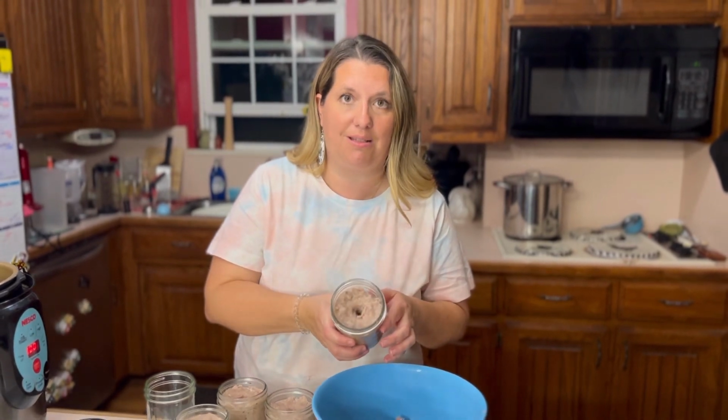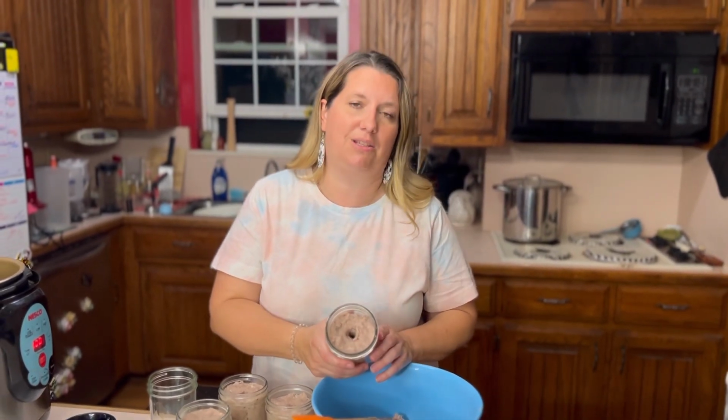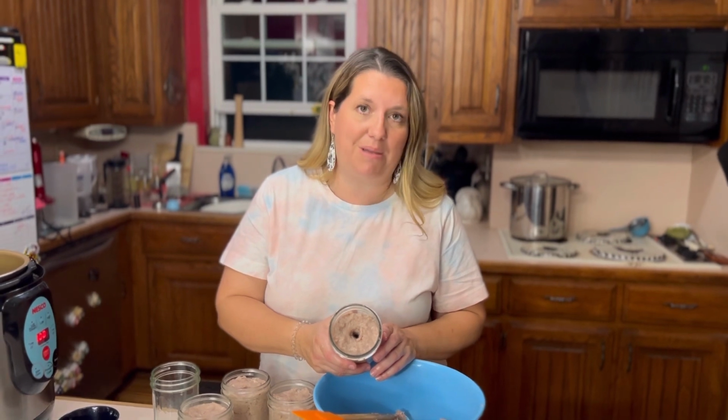So these are pint jars. I'm gonna put these into my processor, my canner, for 75 minutes, with the 10 pounds of pressure that I have on it.